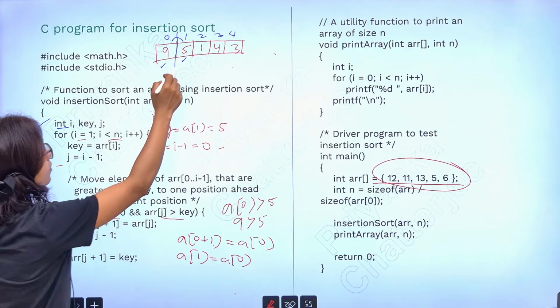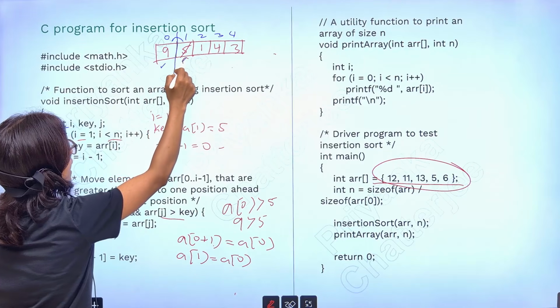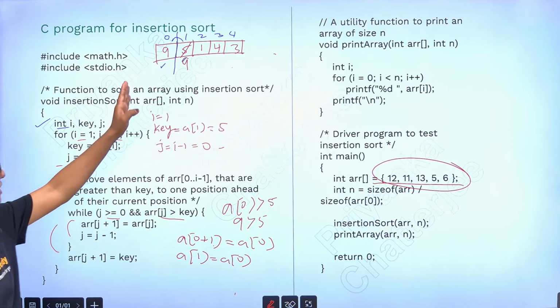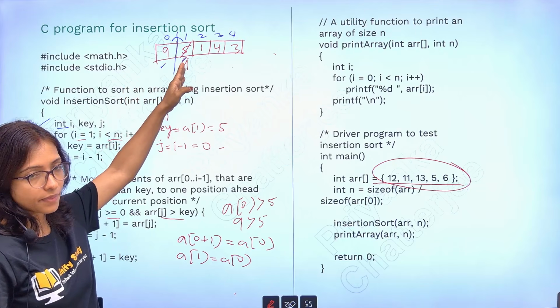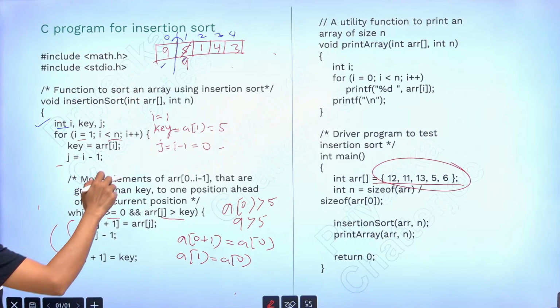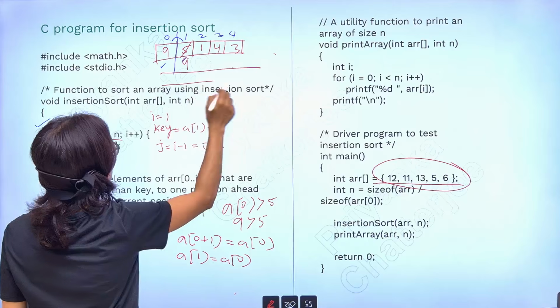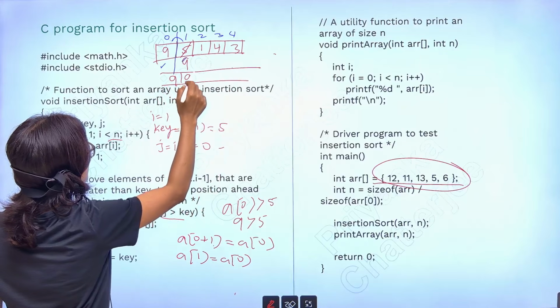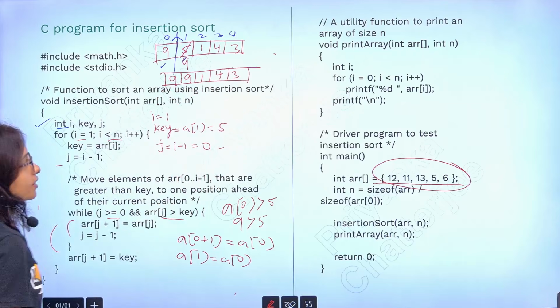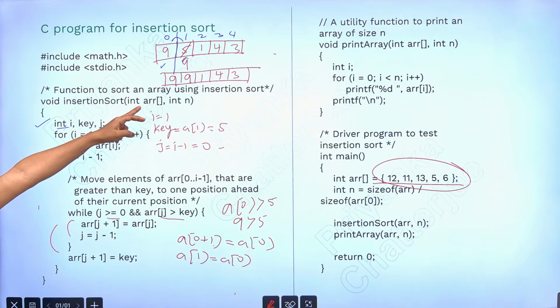So I am going to replace this 5 with 9. Means 9 is shifted here. So now my array will look like this: this is also 9, this is also 9, this is 1, this is 4 and this is 3. It is looking like this.